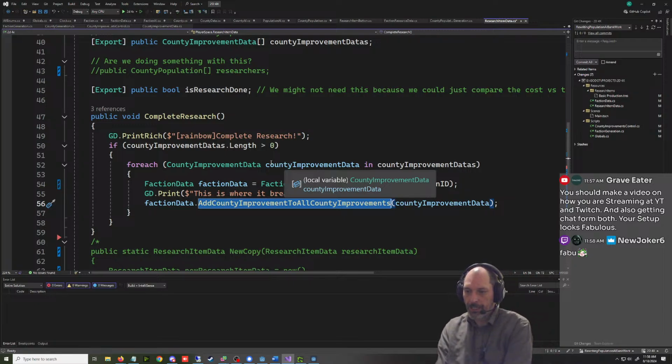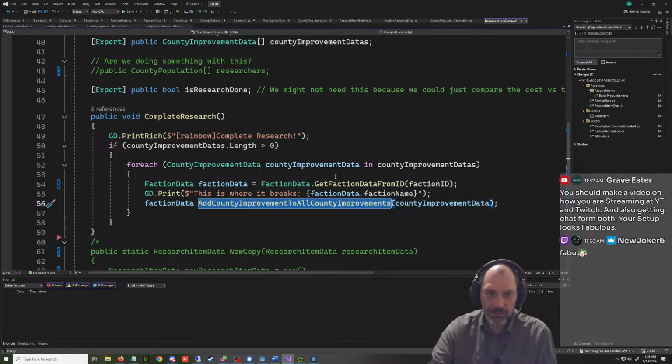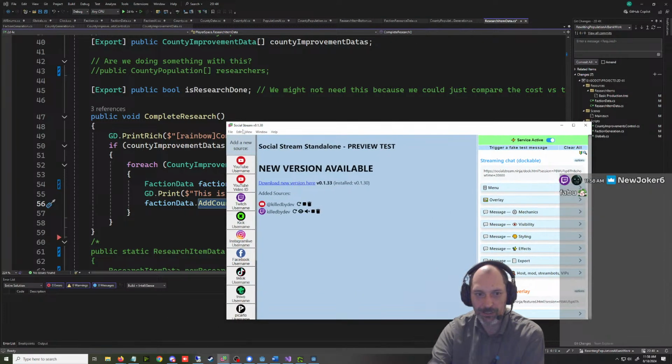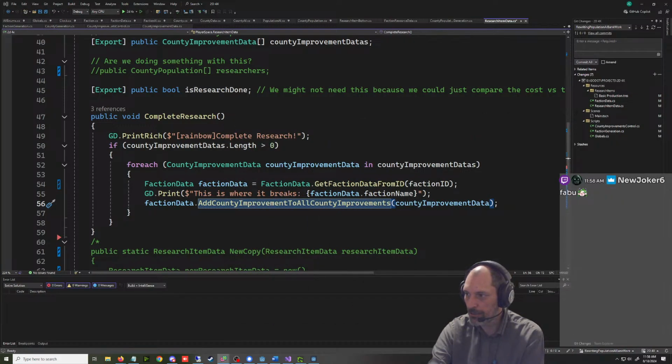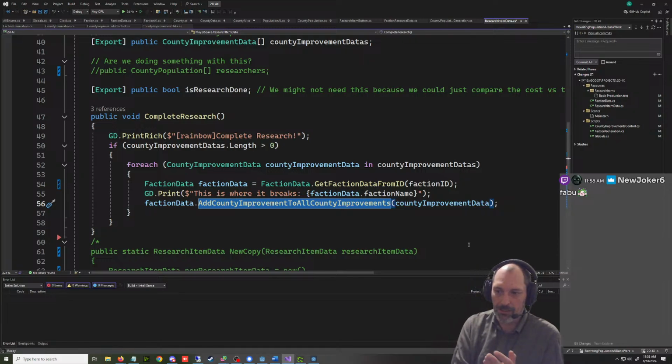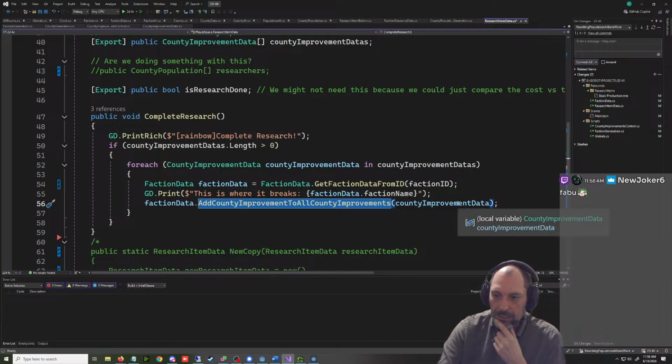On how you are streaming it on YouTube and Twitch and also getting chat from both. Well, thank you. I half-assed it. I was saying it doesn't always work either. I was saying earlier I was using this thing called Social Stream, and some other plugin for OBS, which I should probably check to see if there's an update to. I haven't looked in a long time. I can't remember. I think it was kind of a pain.